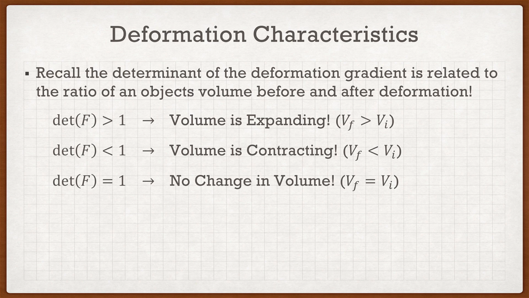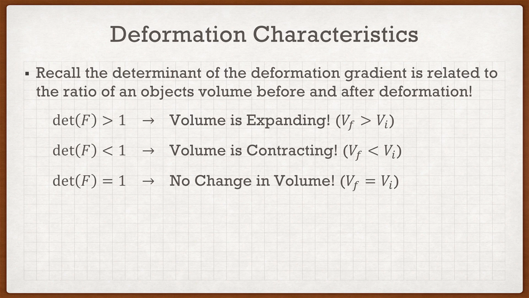The first one is to compare it to the value of 0, because this will tell us if something is physically possible or impossible. And the next thing we do is compare it to the value of 1. This will tell us if our volume is expanding, contracting, or if there's no change in volume. So this right here will give you the answer to part D. And with that, that concludes question 3.